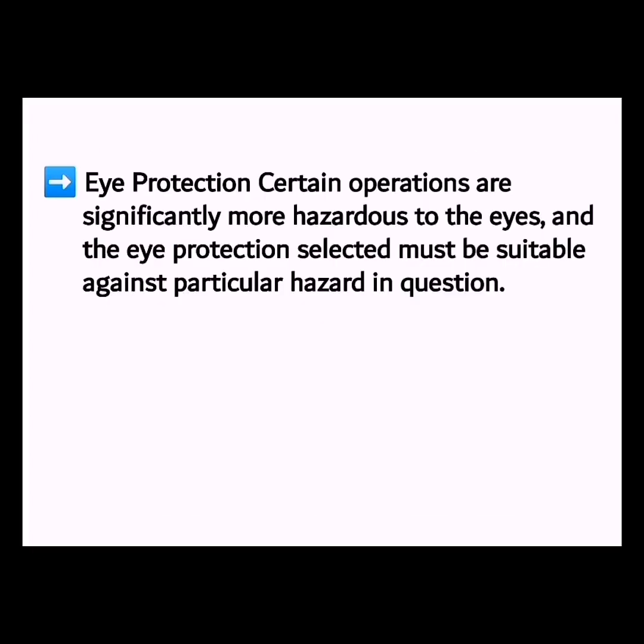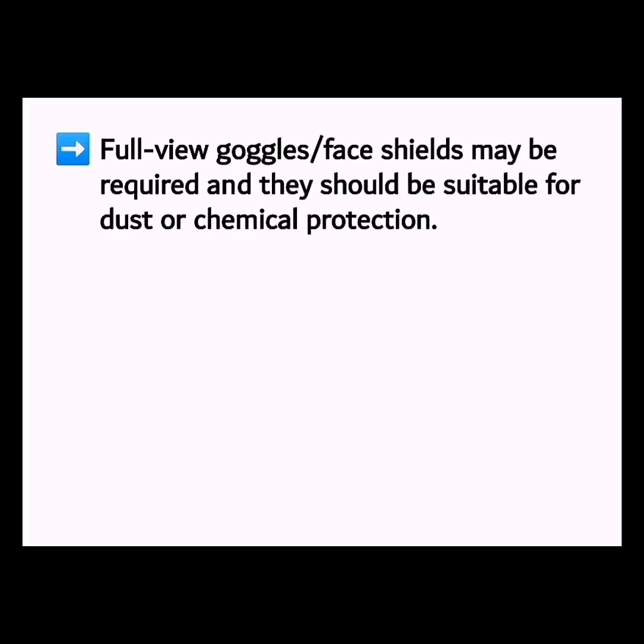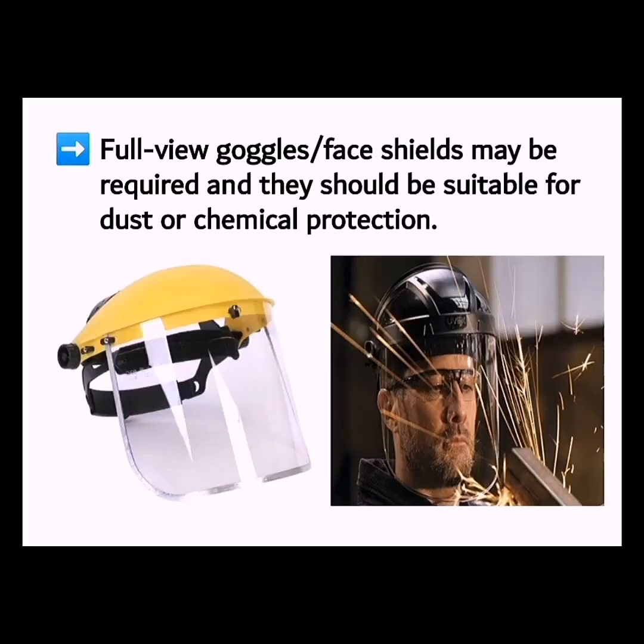Eye protection. Certain operations are significantly more hazardous to the eyes, and the eye protection selected must be suitable against the particular hazard in question. For operations including grinding, scraping, chipping, etc., the handling of chemicals and solvents, sample taking, etc., advice should be sought from this section. Full view goggles and face shields may be required, and they should be suitable for dust or chemical protection.